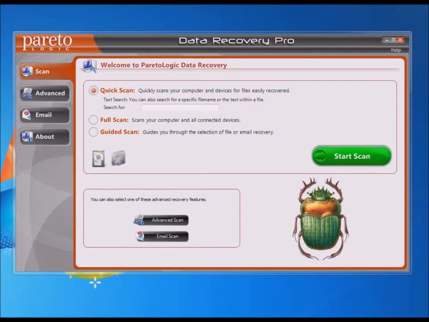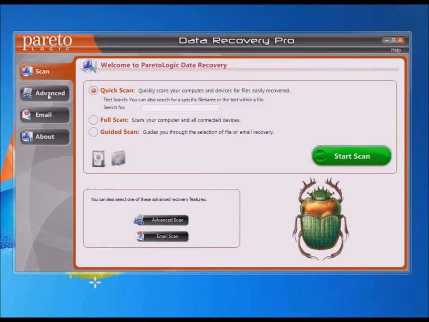You go ahead and launch it, and this is what you'll see. This is the first page, and you'll notice over here on the left that there's some tabs. There's one that says scan. There's one that's advanced. One that's email. We're going to be concerned with the scan or the advanced tabs. Email is only if you're trying to locate an email file. So in this case, if you're doing an entire computer, you can just do the quick scan, and it'll scan everything and give you a list of all the files. It does say quick scan, but it does take, depending on the size, when I've run it, maybe 10 or 15 minutes.